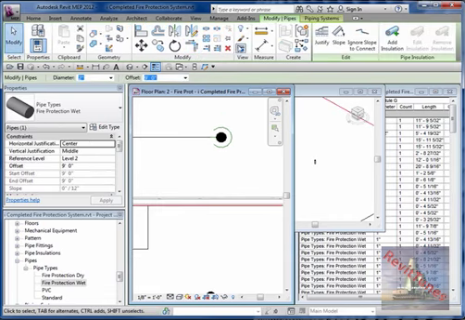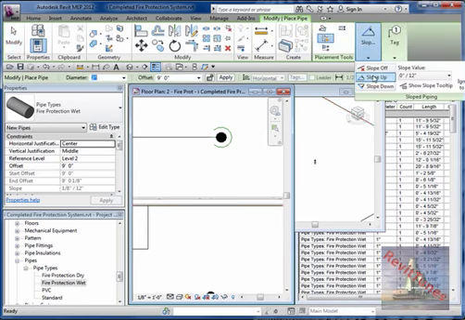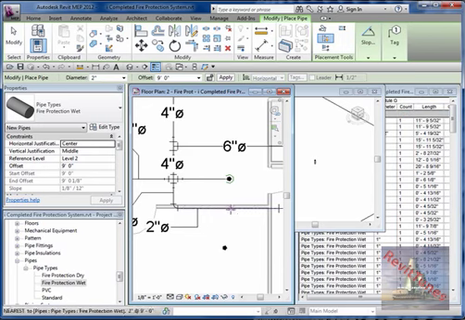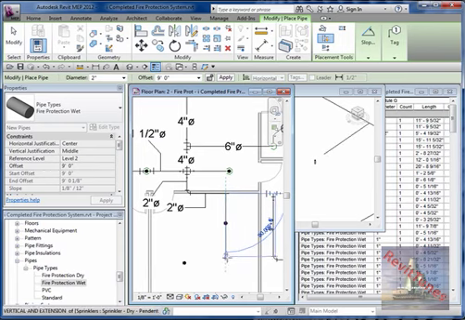Now we were saying draw a pipe with a slope of 1/8, slope up 1/8. Then we select, hit space, and let's do this.